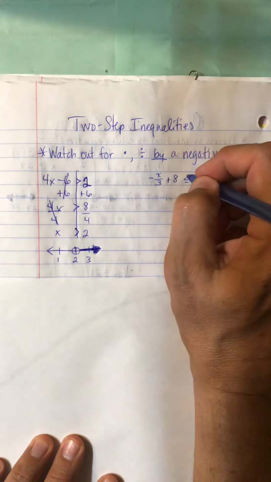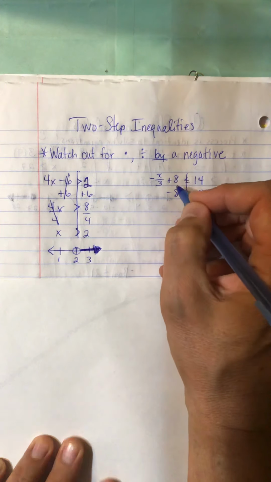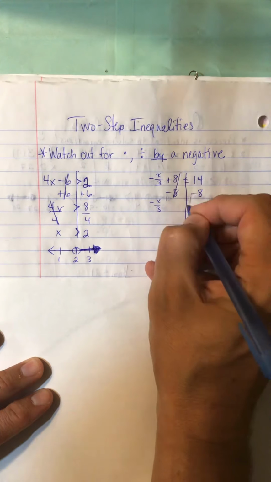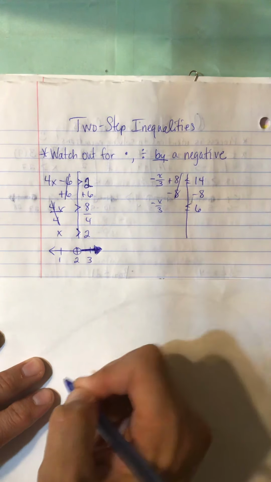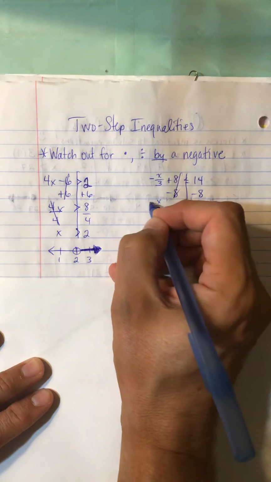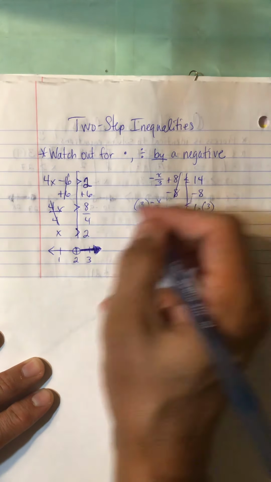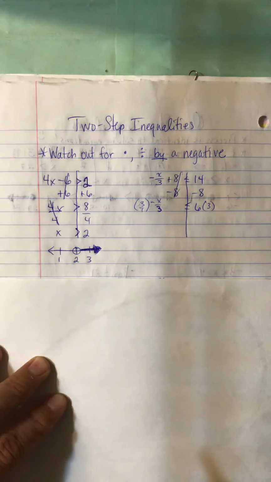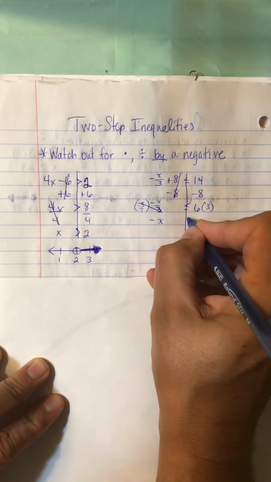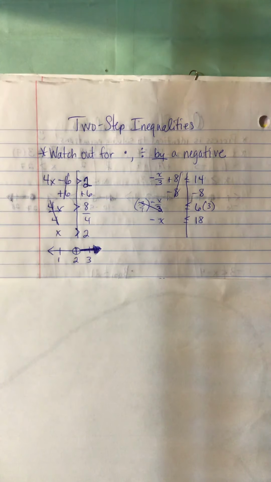Okay, over here, second example. I'm going to subtract 8 from both sides, get rid of that constant. Negative x divided by 3 is less than or equal to 6. I'm going to multiply both sides by 3. There is something I could do to get this done in one step, but we'll talk about that in a second. If I multiply both sides by 3, I still have a negative x is less than or equal to 18. You'll notice that the negative stayed with the x.